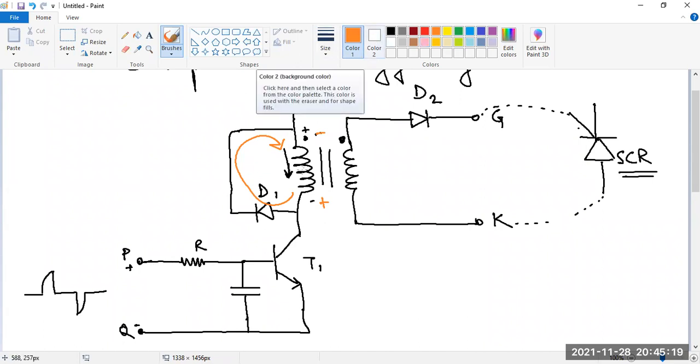Anyway, some resistance will be there in the circuit, that is the resistance of the coil itself, isn't it? Resistance is not zero. But when we are thinking of some additional capacitance, then another thing we have to ensure, what is that? Okay, so you are saying that if we have a capacitor, then the discharge will be faster. We can ensure that the total energy stored in the inductor is discharged before the next cycle.